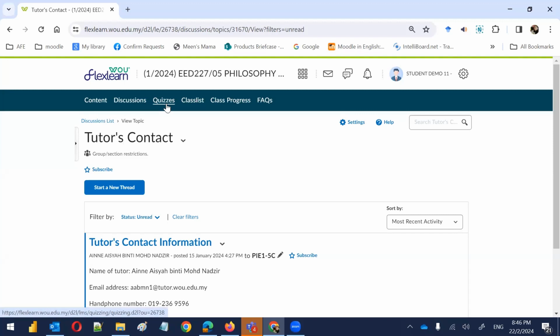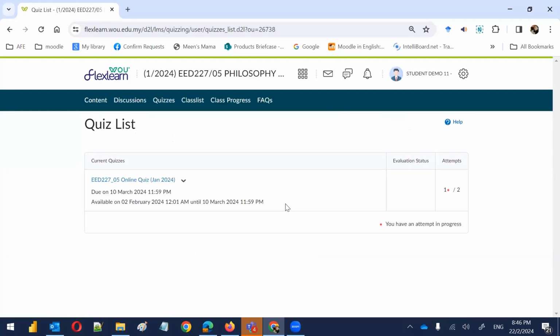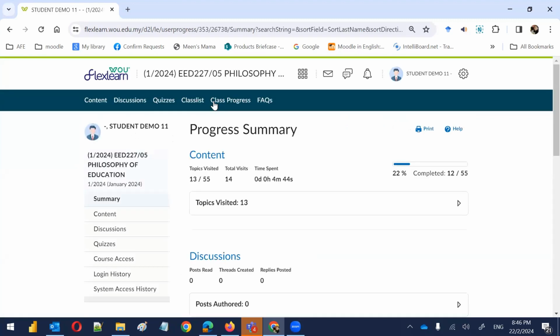Quizzes are quite specific to certain courses. Not all courses have them, but it's one kind of assessment that we also have in WOU. And lastly, you are able to monitor how you are doing in the course.